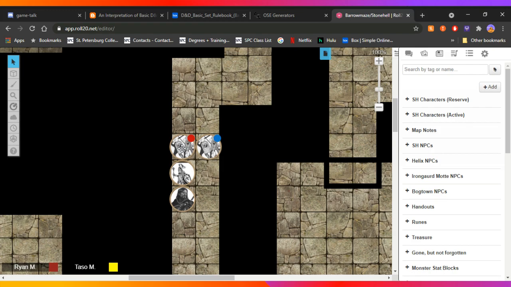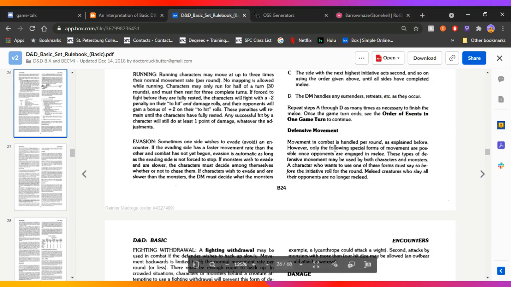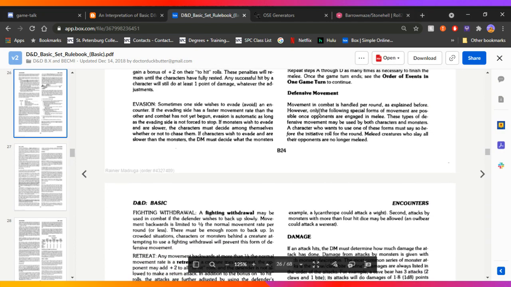If they started the round here, does that matter? Like, what ends up happening? If the blue orc attacked the cleric, but the cleric attacked the red orc, is he engaged in melee with the blue orc, or is he engaged in melee with the red orc? And he can move by. Because once you're engaged in melee, it's very clear what you can do. Once you are engaged, you can only use defensive movement.